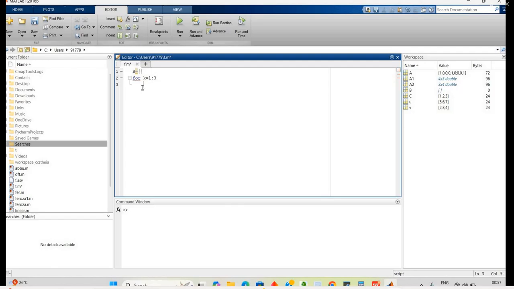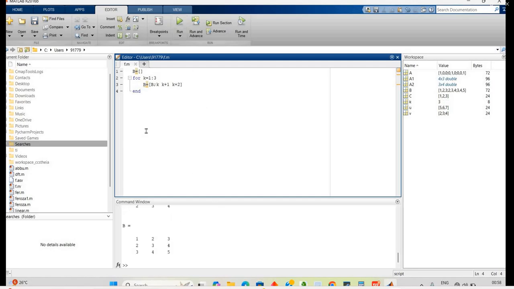Now next I want to create a B matrix. B is equal to, it should be matrix B, that must be appended by K, then K plus 1 space K plus 2, close the bracket and end. Now we'll see what type of matrix it will create.